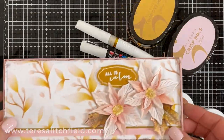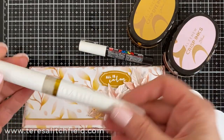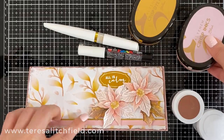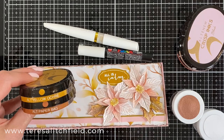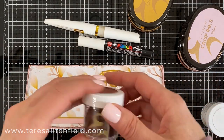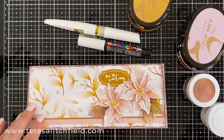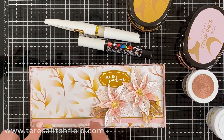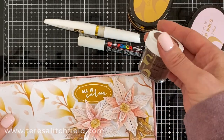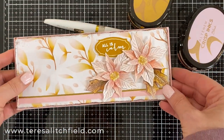On the slimline card, I added two poinsettias — it's the 8⅝ by 3⅝. I added the gold Midas Touch shimmer pen to the centers, inked up the poinsettias with the blush and the rouge, and for the leaves I used yellow ochre and paper bag. I went around the largest petal with white embossing powder, then used copper around the leaves for something different — it blends in with that paper bag. The sentiment there is the apothecary-labeled die and stamp. Instead of using a slimline die, I rolled it, then went around it with my Versamark pen and the copper embossing powder for a finished edge. I added a blush cardstock strip and a gold foil strip also.